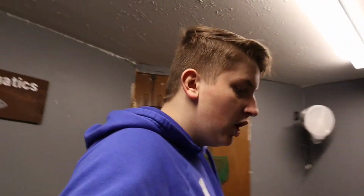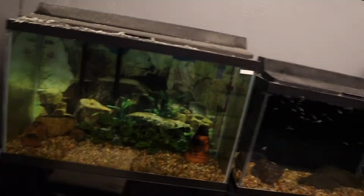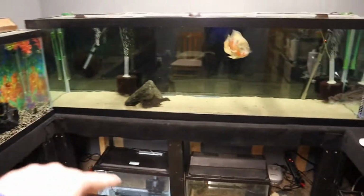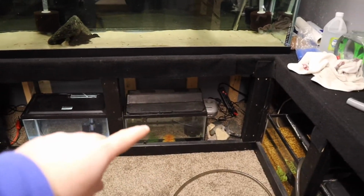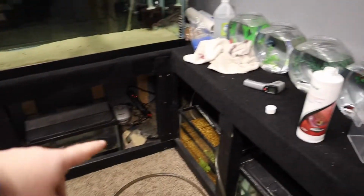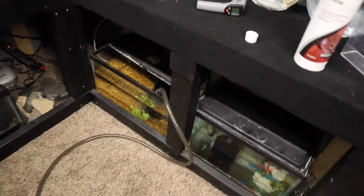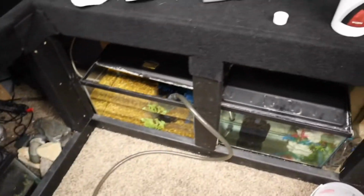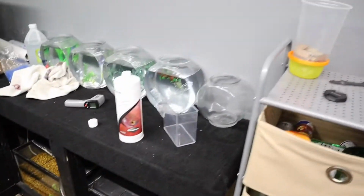Alright, so now that all my tanks are pretty much done, I'm going to show you another quick rundown. Everything's had a water change, every single tank here. This tank got completely redone. This tank needs to get completely wiped out and cleaned. This tank's the last final tank getting a water change right now. You can see it's about halfway done. Everything else got water changes.